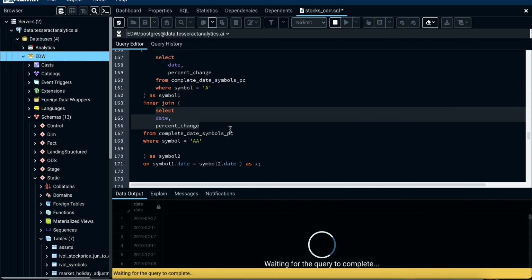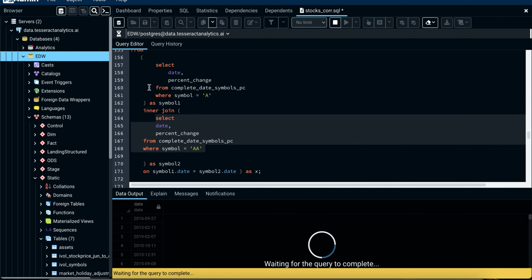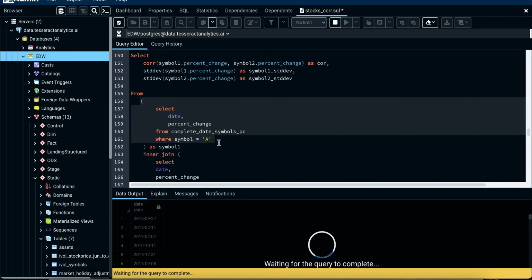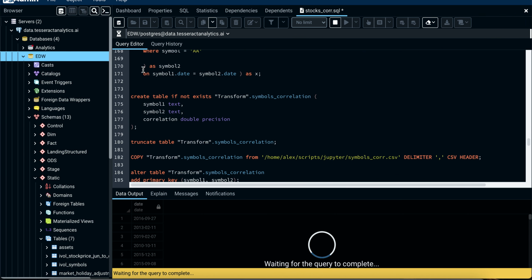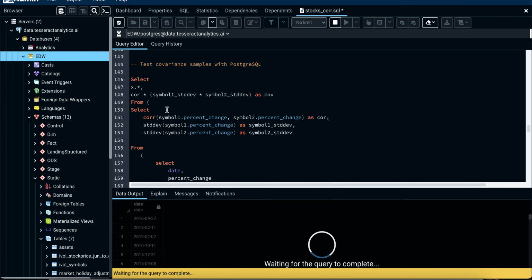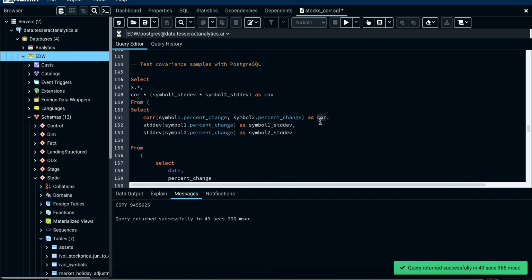I'm simply selecting the date percentage change from these two subqueries, joining on date, and then looking at the correlation between the two symbols. I also added standard deviations because the difference between the covariance and the correlation is literally the factor of their two standard deviations multiplied. And so here I can generate the covariance and the correlation.